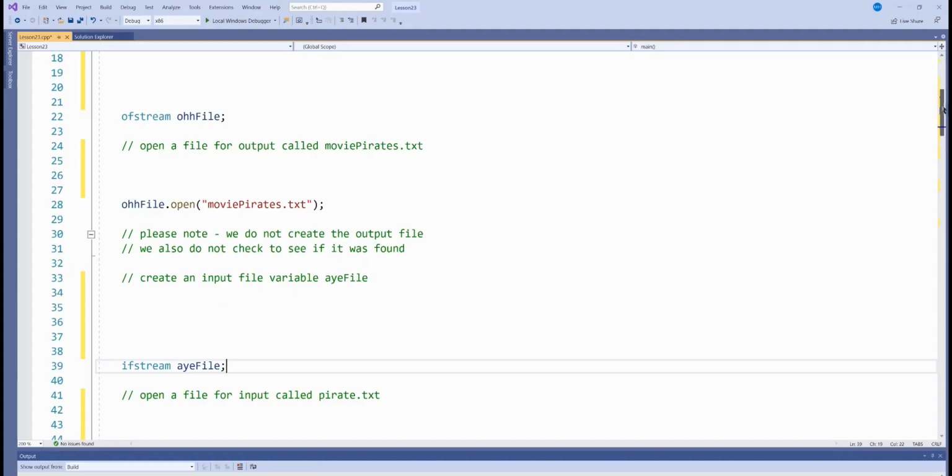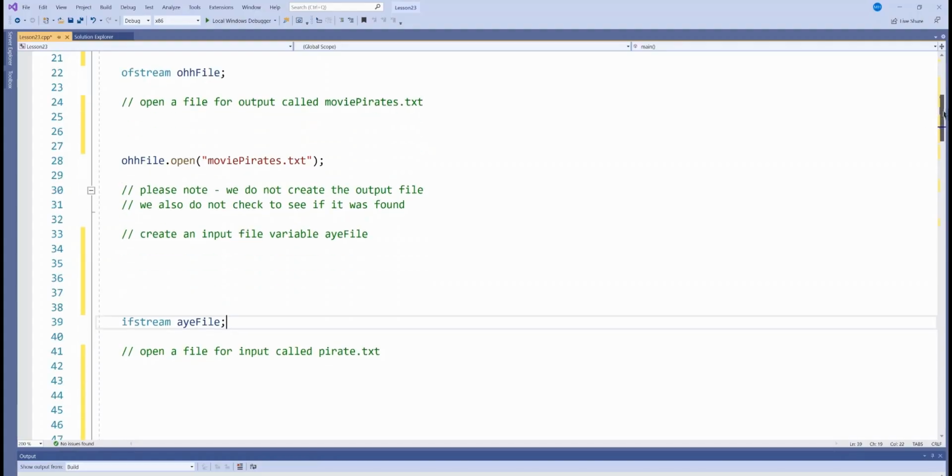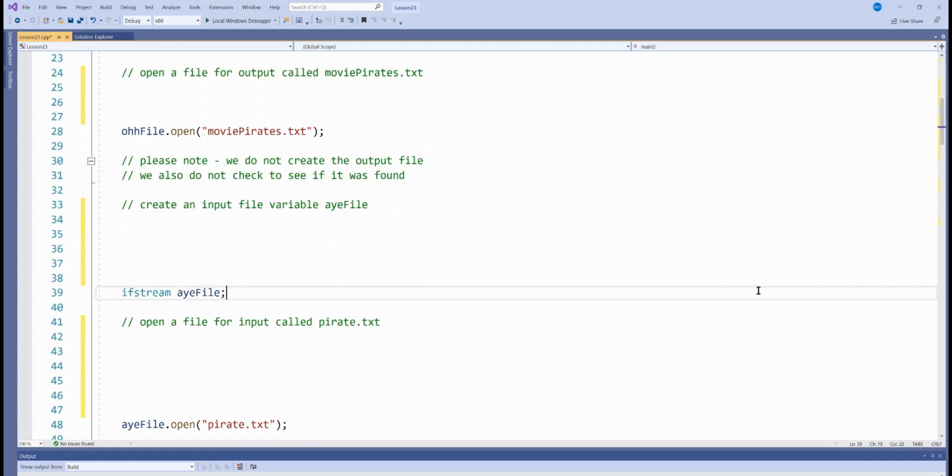Okay, did you get it? Here it is, afile.open. So that's our variable, right? We used our variable .open, and then the name of the file. The name of the file is pirate.txt, and we put it in quotes and parentheses.